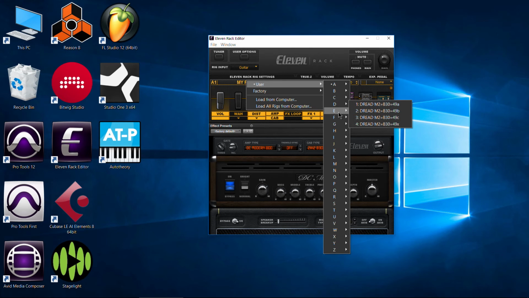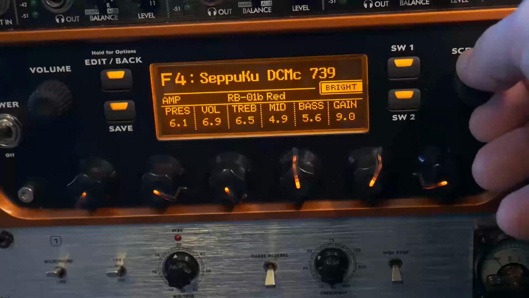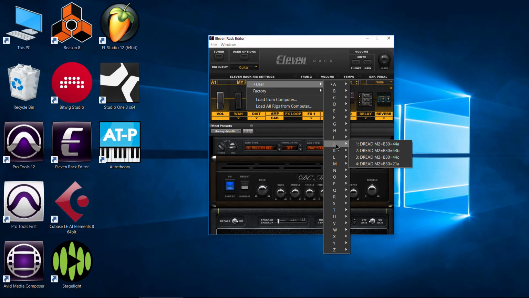I don't think we touched D either, did we? No, not E. And then F, there they are. What did we do to G? Nothing, nothing. There we go. Nothing. K, I don't think we did anything with K.